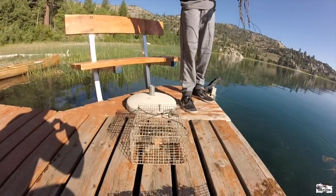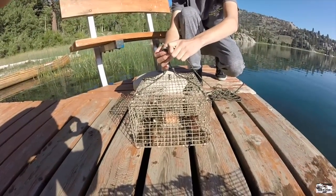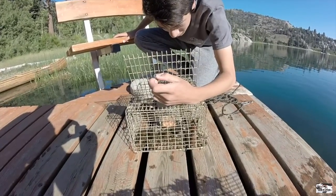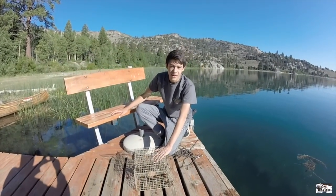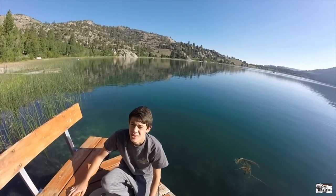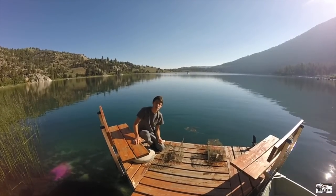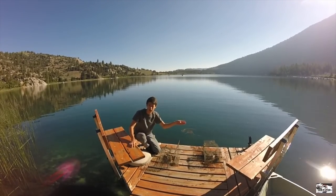Hot dogs has a very nice showing as well. It looks like it's going to be a close one, folks - I'm really not sure which one has come out on top. One, two, three, four, five, six, seven, eight. Eight crayfish in the hot dogs to eleven crayfish in the bacon trap. Well, that settles it folks. Bacon is superior to hot dogs when it comes to trapping crayfish. I'll check with you tomorrow with chicken versus dog food.